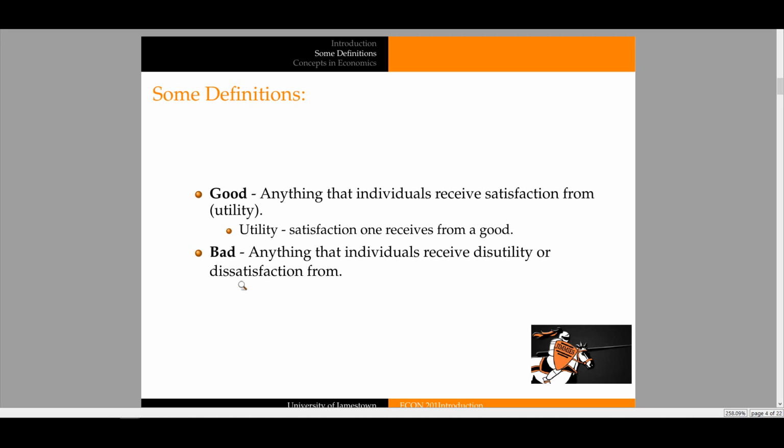So these definitions, as we get into the course, I'm just describing and defining them now, but we'll use them. Certainly, this idea of a bad. We might talk about pollution when we get into externalities. We'll talk about that later. But this idea of a bad, as a noun, literally something that is produced, because we do produce pollution, unfortunately. In some cases these are just byproducts of the goods and services that we produce. All right.